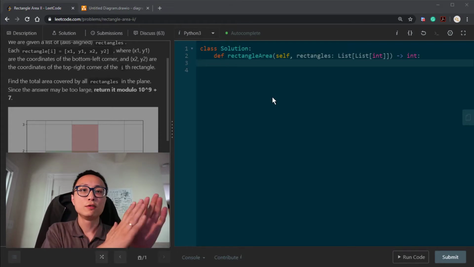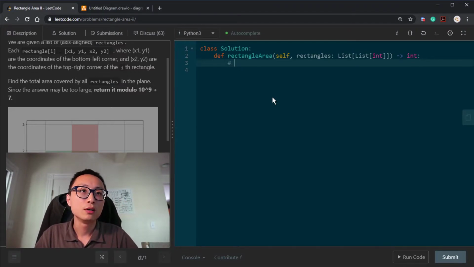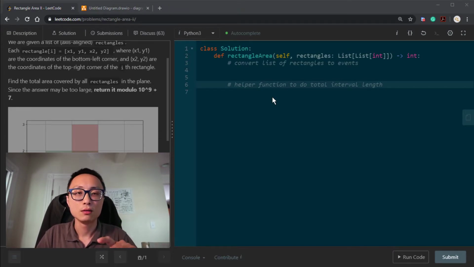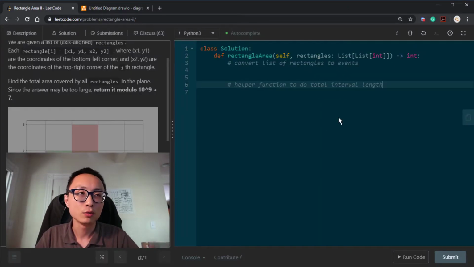Yeah, so we convert this rectangle into 2 types of events. So that's the first part: convert the list of rectangles to events. Then we have a helper function to do the total interval length calculation, not counting the duplicates, but just returning the total, as in the line sweeping shown here.